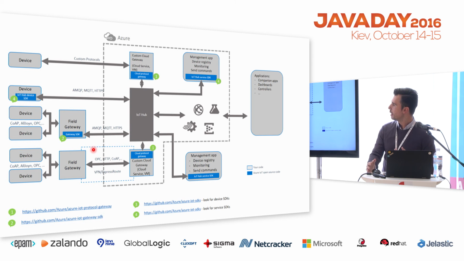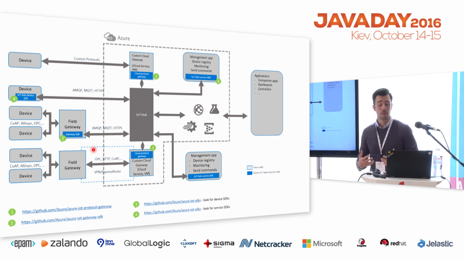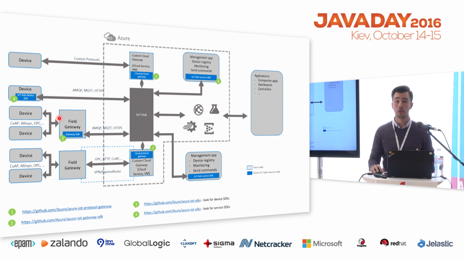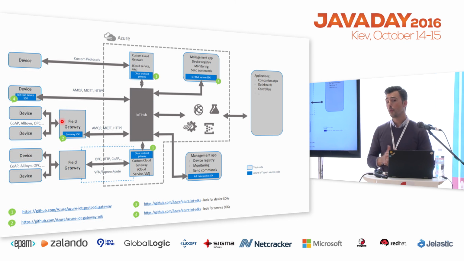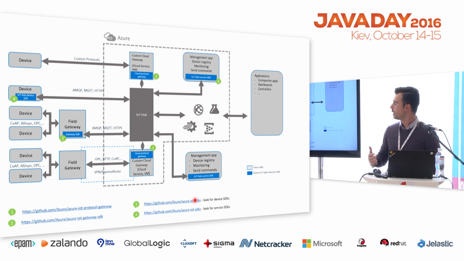Well, Microsoft provides you with a Gateway API, which is a framework developed by Microsoft that runs on gateways. It enables you to connect devices that are not IP enabled, with different protocols, work on the data and send the information to IoT Hub. For this gateway, there's a Java binding for the API, so you can start using it. And below, you can see links to GitHub with all the details that you will need in order to go and find the SDKs.